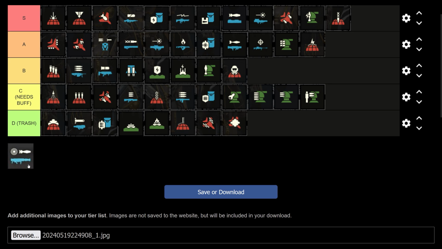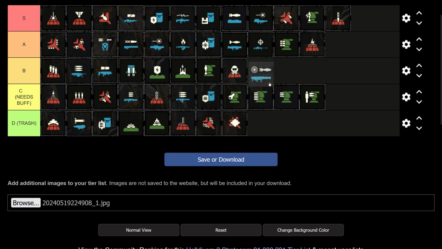Doesn't really do much for the big guys, but it can take down fabricators and bug holes, and is quite useful for taking down the smaller enemies on both the bot side and the bug side. It's pretty useful for taking down devastators, ball spewers as well. So I cannot believe I'm saying this, but this is a good support weapon at the moment. B tier. And that brings us to the end of the Helldivers 2 Stratagems tier list.